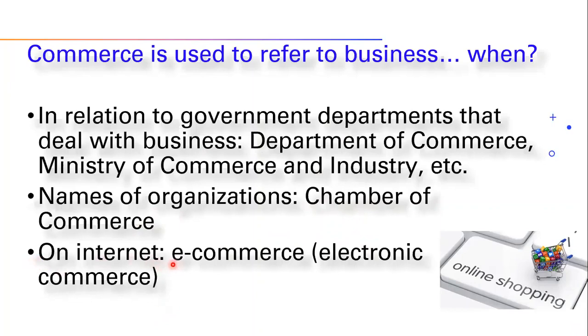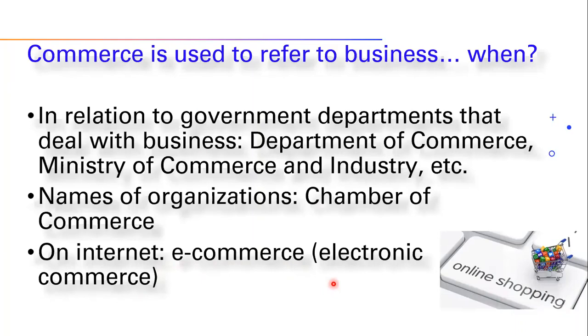or on internet, like e-commerce. What is the meaning of e-commerce? Electronic commerce. Just in case you don't remember or you don't know, that's why we call it email, because it means electronic mail. Traditional mail, we just call it mail. But because we communicate by cell phones and computers, we call it email, electronic mail. So it's the same with commerce. When we're talking about face-to-face commerce, you go physically, you go to a shop and you buy things, we're talking about commerce. But when we are buying online, like we can see here in the picture, we're talking about e-commerce or electronic commerce.